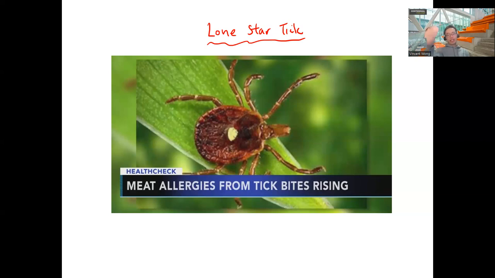Like, you know, the tick lives on a deer, right? So it doesn't want the deer to die, potentially, right? So if there is something that's hunting for the deer in the wild, okay, and the tick kind of infected that particular animal, then that animal would no longer be able to eat the deer and potentially die off, right? So it's like a protection of their host, right? But in terms of how the biology works, how it actually makes you allergic to the meat, that is just pretty fascinating stuff.